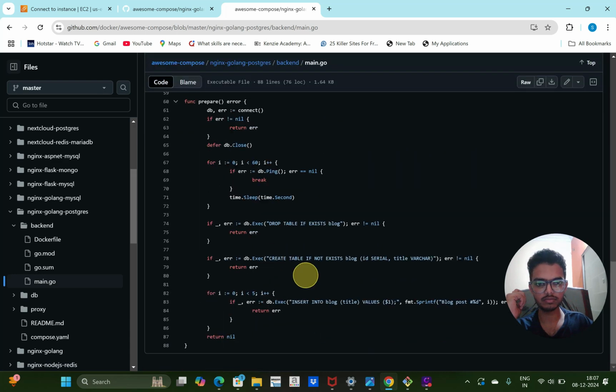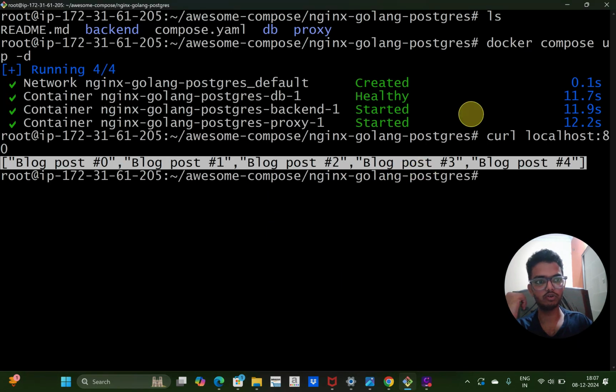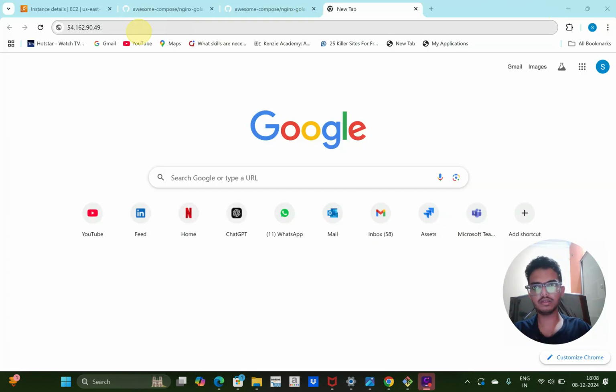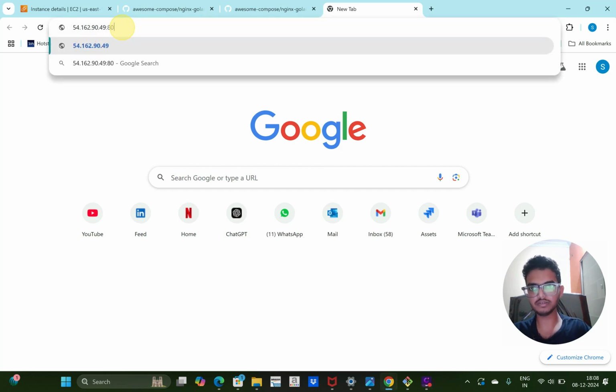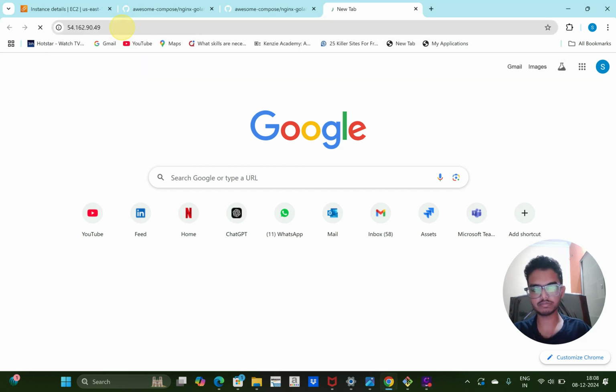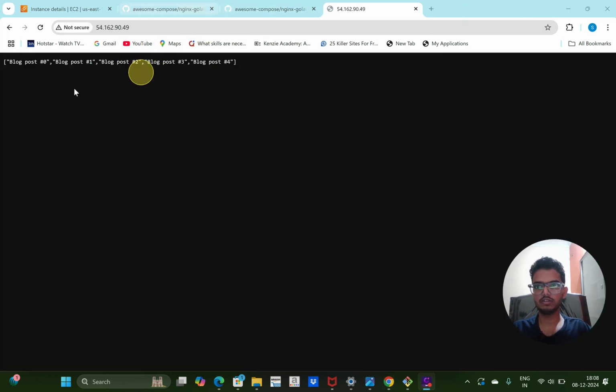Here you can see in the loop we have added blog post %d. That means it will print blog post 1, 2, 3, 4 like that. Also I can check this particular application in a browser using the IP, then port 80. So here you can see the application is up and running. I will get the same details as when I do the curl.